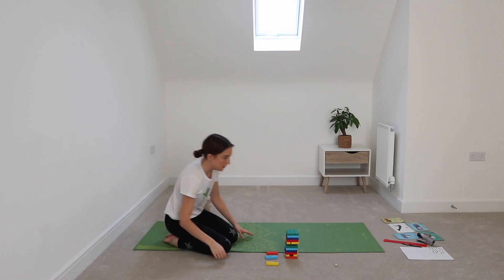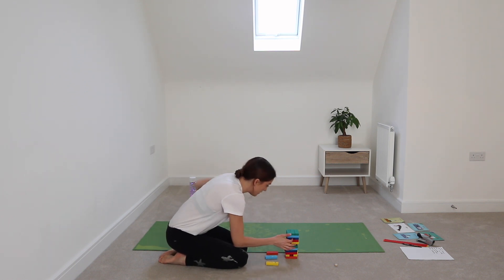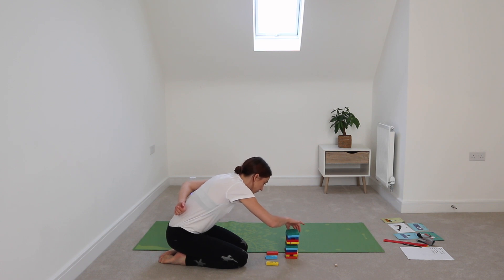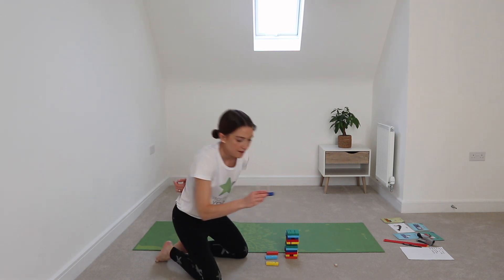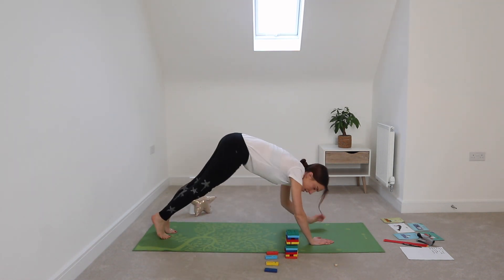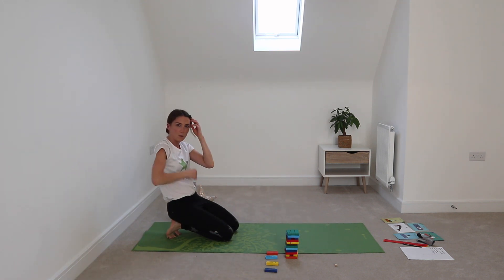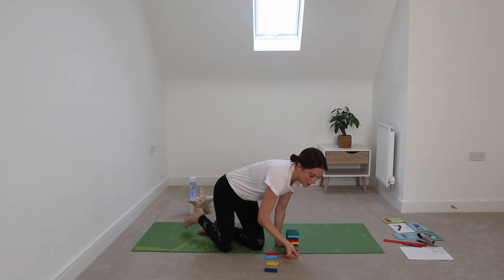Next color is dark blue. I'm going to go safe and stay fairly near the top, going in the middle — it's getting wobbly! Our next pose is dolphin pose. Remember, it's like dog except we're using our elbows. Holding it here for five, four, three, two, one — and relax. Excellent — that dolphin pose is really quite challenging!